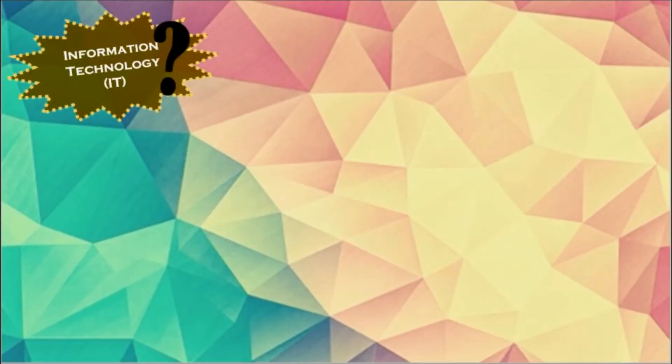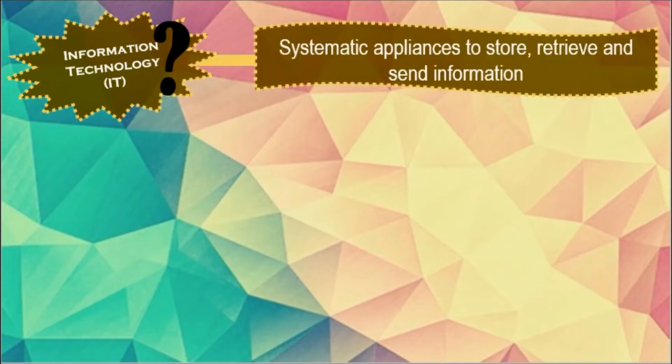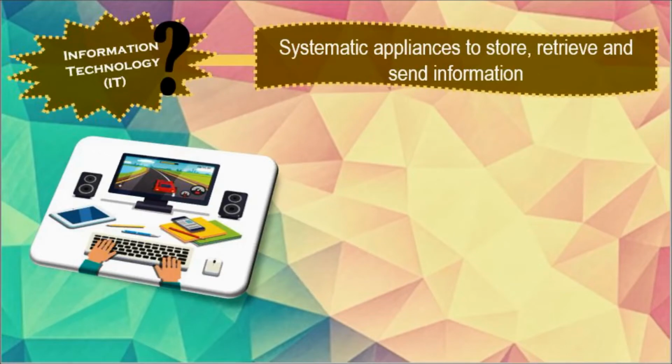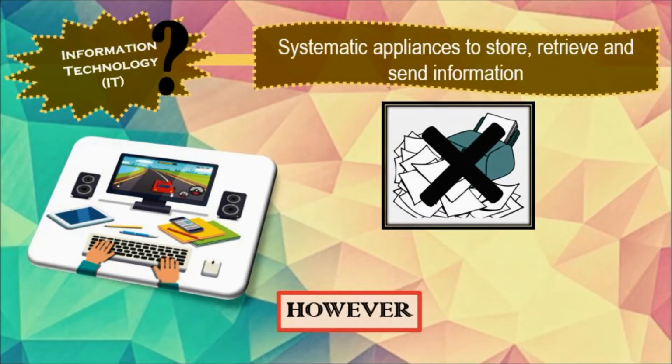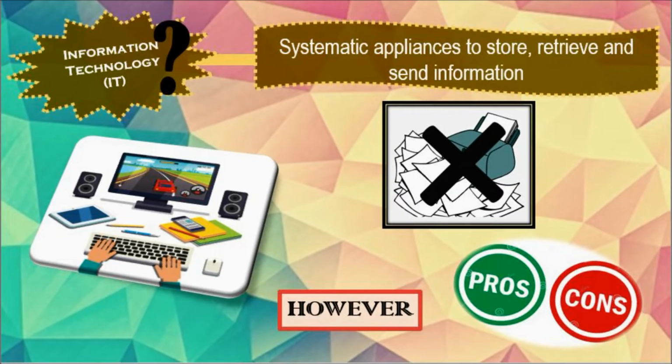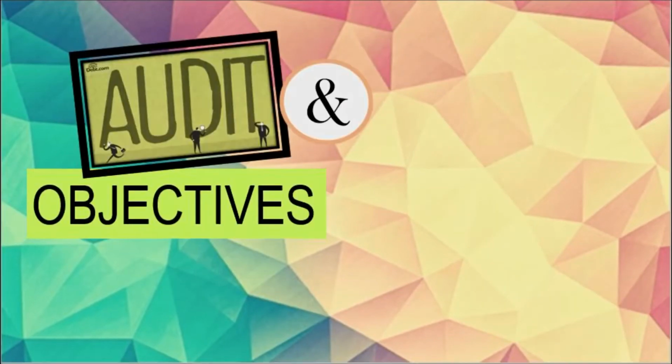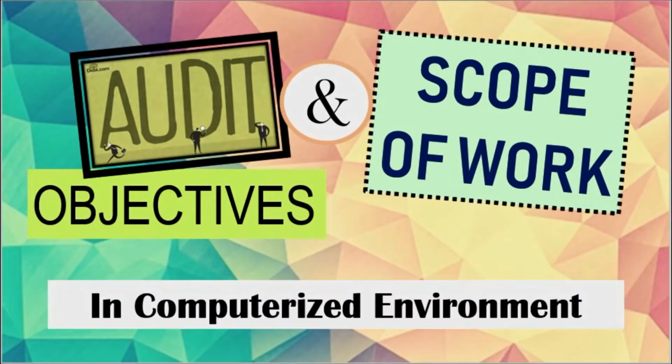What is information technology? It is the study or use of systematic appliances, especially computers and telecommunication, to store, retrieve, and send information. Nowadays, auditors can store financial reporting data electronically without physical documents printed out. However, there are always pros and cons that auditors should be aware of and take into consideration, given the impact they could cause on the audit process.